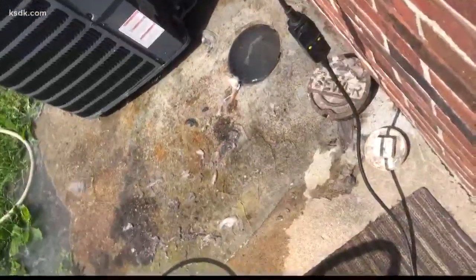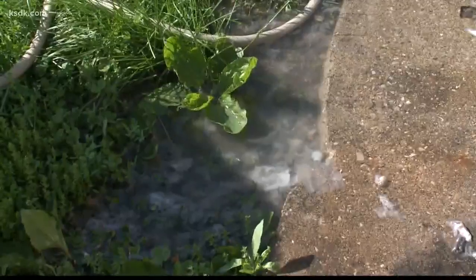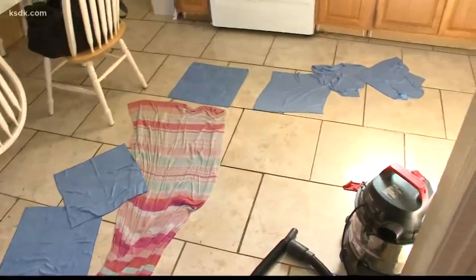Out the back door, they have the sewer drain opened, and there is just raw sewage and tampons and toilet paper and everything coming up out of the ground into the backyard by the back door. Jennifer Tatham, who lives in one of these apartments, says there's an underlying sewage issue, but right now they're dealing with the most immediate problem, the cleanup.